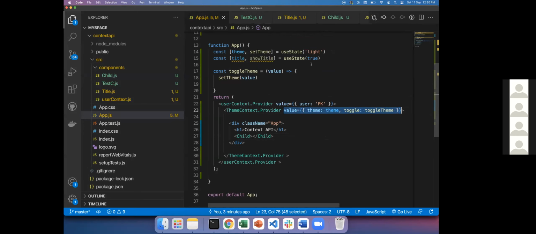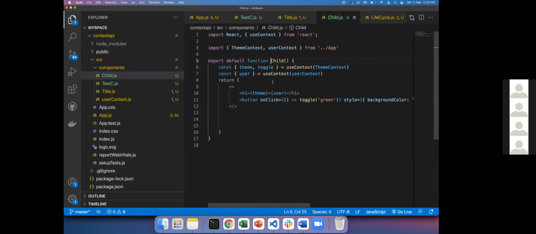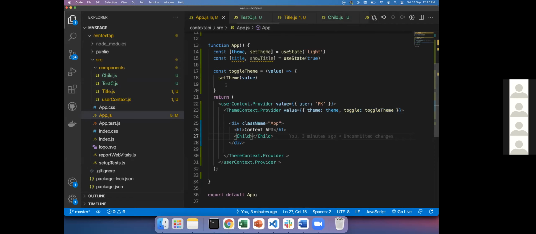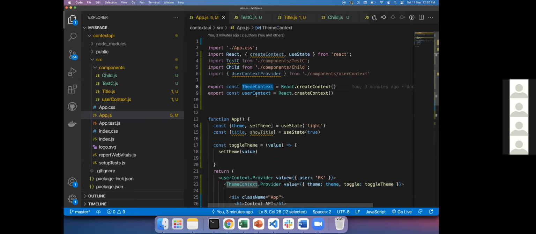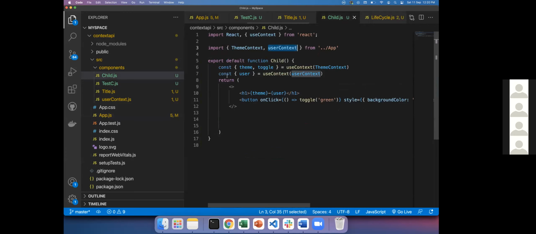Imagine you are creating a state like this, theme. That's what I'm pushing, and I'm using setTheme. I'm passing a theme value as an argument as well as a function to toggle the theme. When I pass this to a child, I can import it, because these two are declared inside the app only. I declared them as export const, so they are named exports, and I'm using the child as a named import.